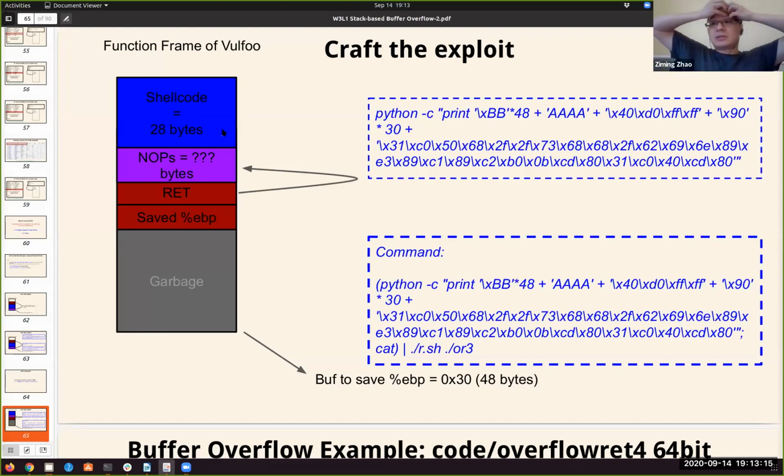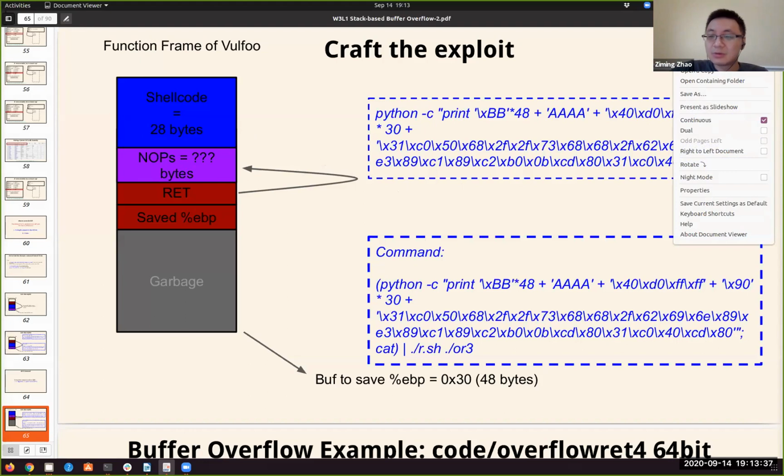So the key here is that for some old systems, if you do remote exploiting, there is no way you can find out the exact location because you cannot debug that machine. That's why you add some unusual tricks like this to increase your chance of success. Okay, let's keep moving to the next one.